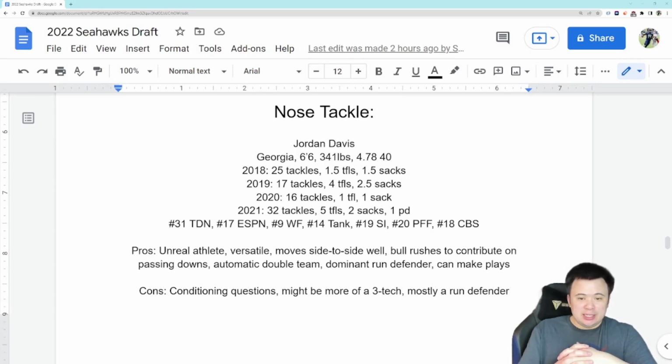So let's play with the idea of using a day 1 or day 2 pick on a nose tackle. And there are really only two guys, so this is actually going to be kind of a short video. This first guy is the cream of the crop at the nose tackle spot, so much so that if you take a look at the big boards, he's a first-round prospect unanimously. Walter Football has him top 10. Now, I think that's a little bit of an aberration. I think the expected range for Jordan Davis to go will be somewhere between 15 and 20. So if the Seahawks want him, they probably should trade down with Philadelphia or something like that.